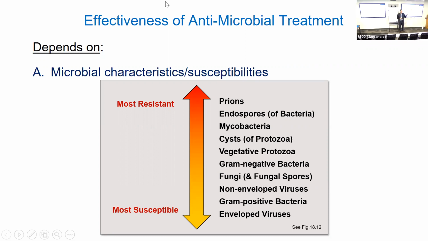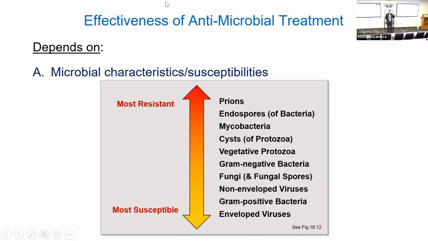We also talked about cysts that are formed by protozoans, and they're kind of like endospores. They have an extra kind of wrap layer on there, and they're resistant to drying and things like that. And you can see everything else is sort of just getting, you know, kind of weaker and weaker down there. You can see gram-negatives are apparently better than gram-positives. Probably, again, an extra layer, an extra membrane. And envelope viruses are the most sensitive.